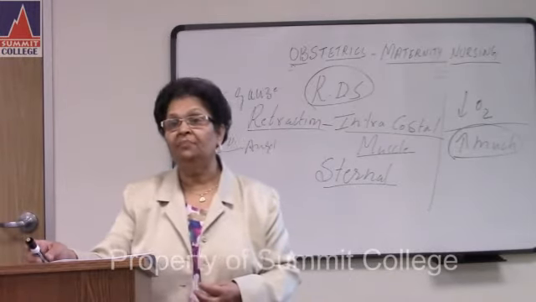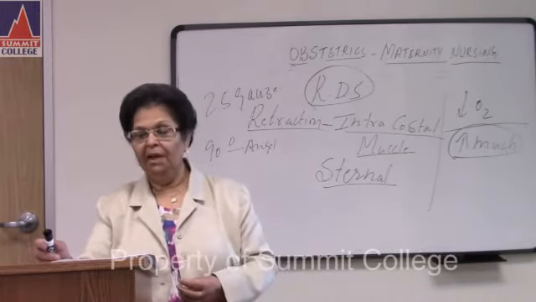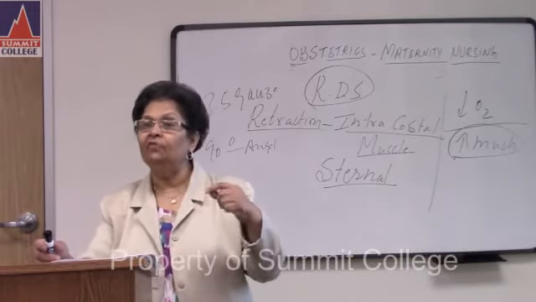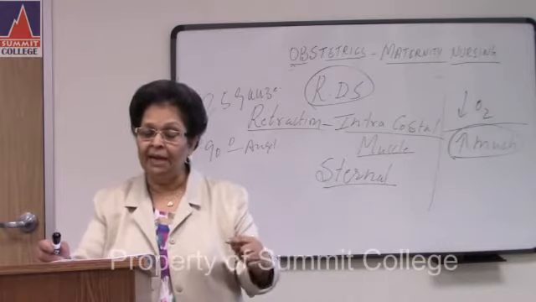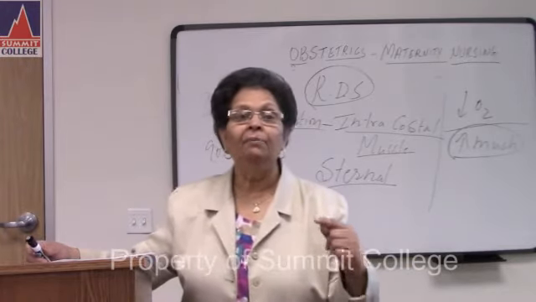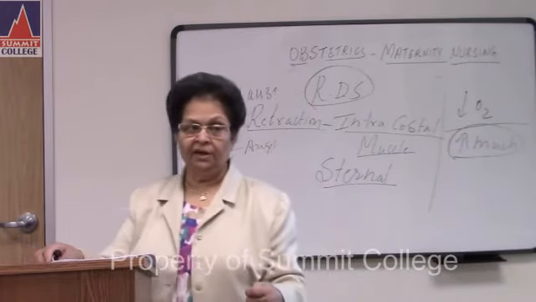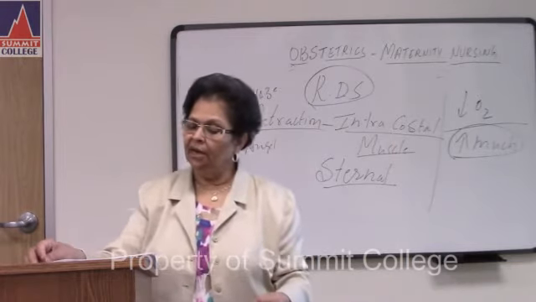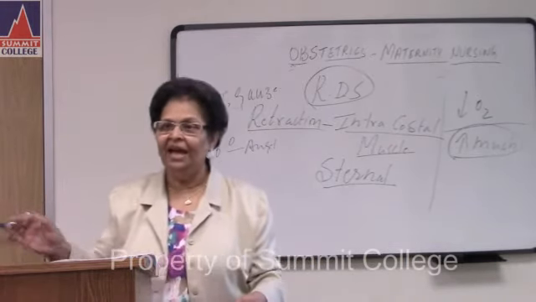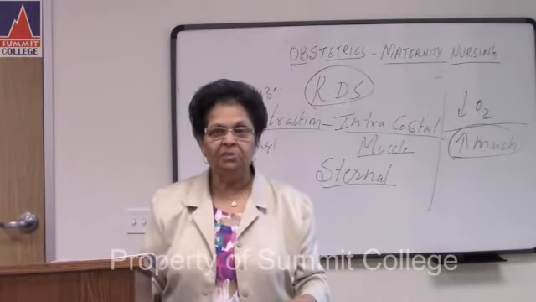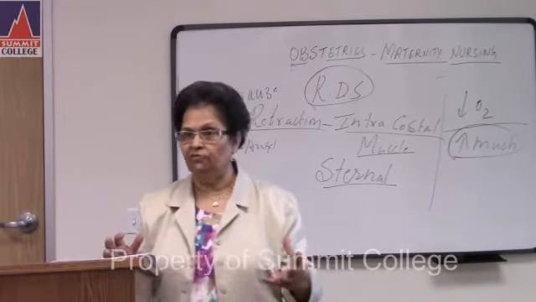So we have to keep all newborn babies very warm and prevent them from heat loss. Number one, heat loss is prevented by addressing evaporation. What is the word evaporation? Underline the word: keep the baby dry. Highlight that word. And wrap the baby. That means don't keep them cold for a longer time.